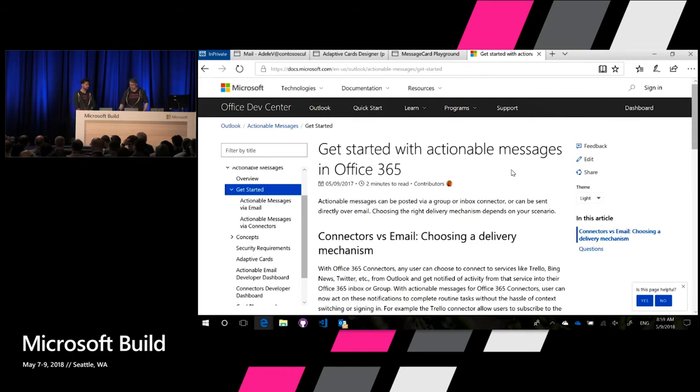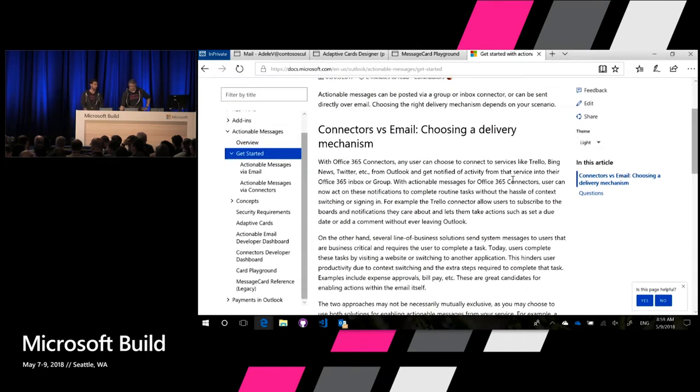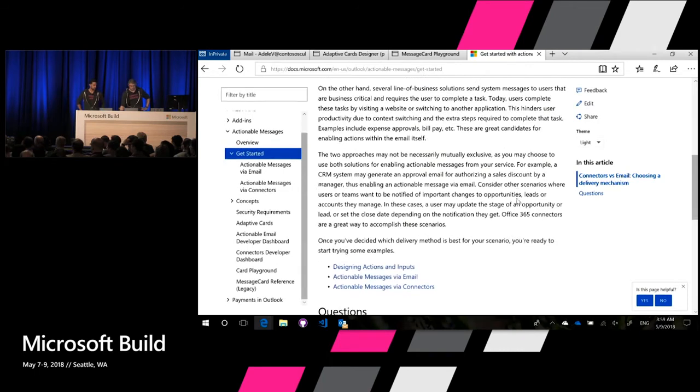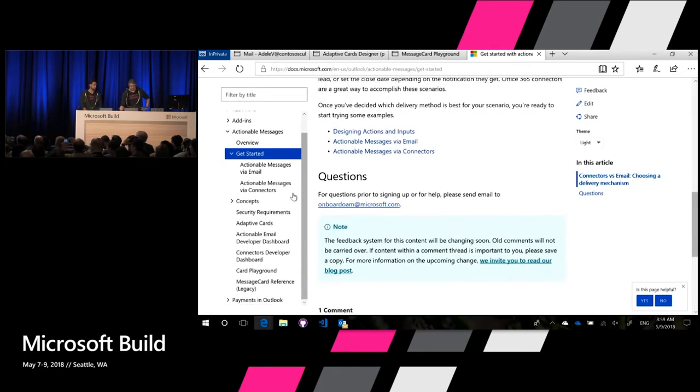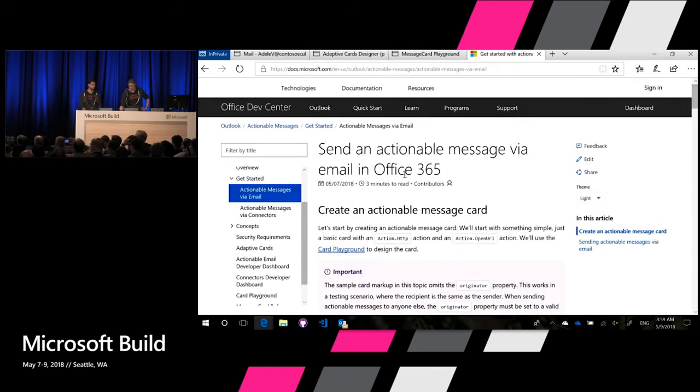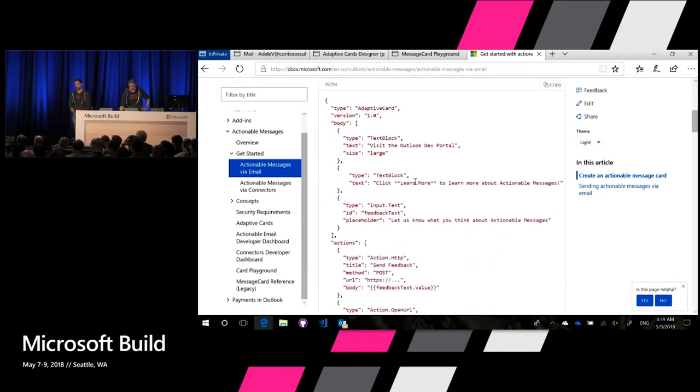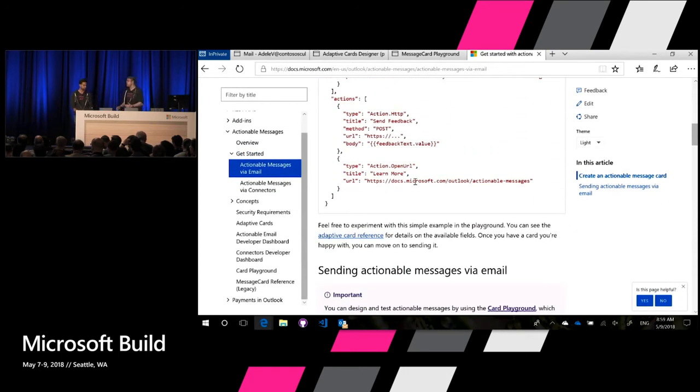You go to dev.outlook.com. This is where you're going to find all the documentation, including information about how to send actionable messages via email. We'll have links to all this at the end of the session as well. So one aspect of Outlook that we're going to demonstrate soon is that it introduces a custom action type with adaptive cards that makes it possible for you to make an HTTP call from the client to your service. And I'm going to try to code that almost completely live.